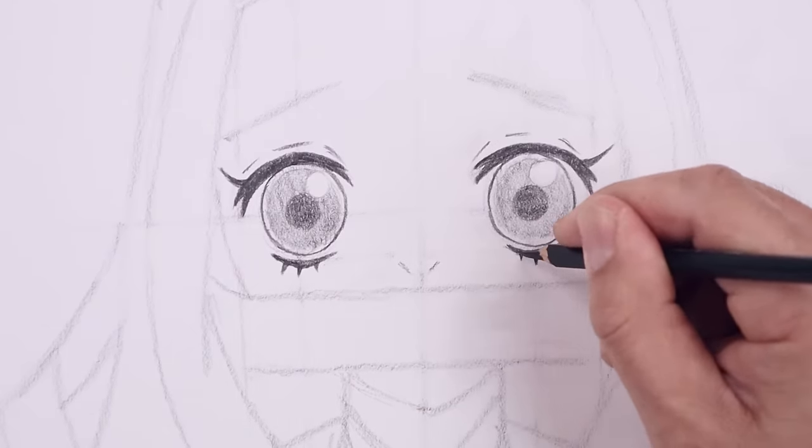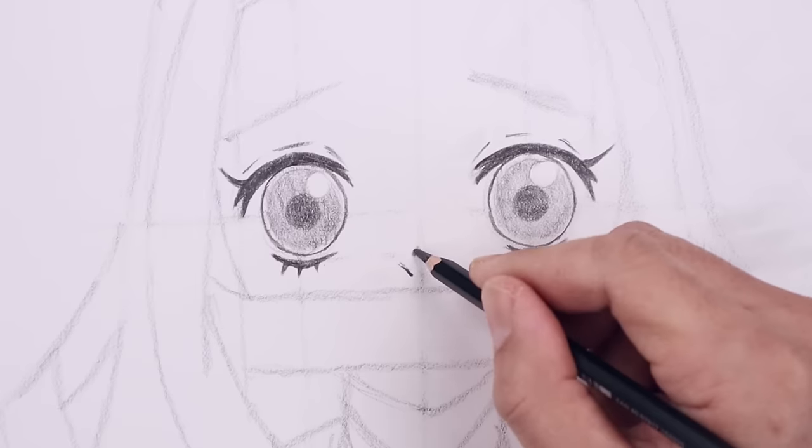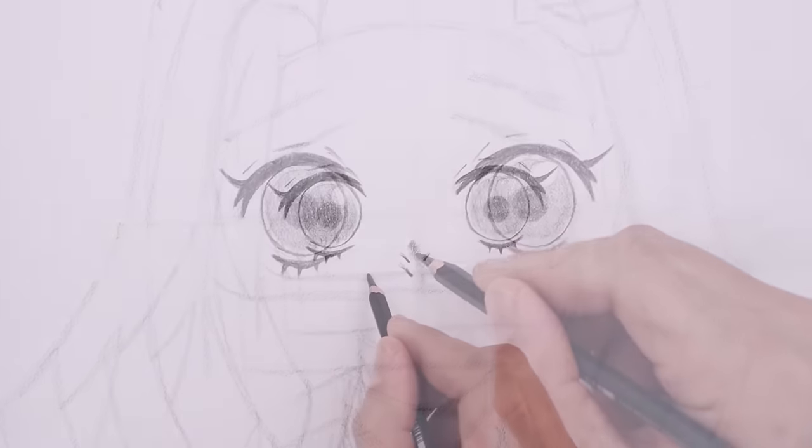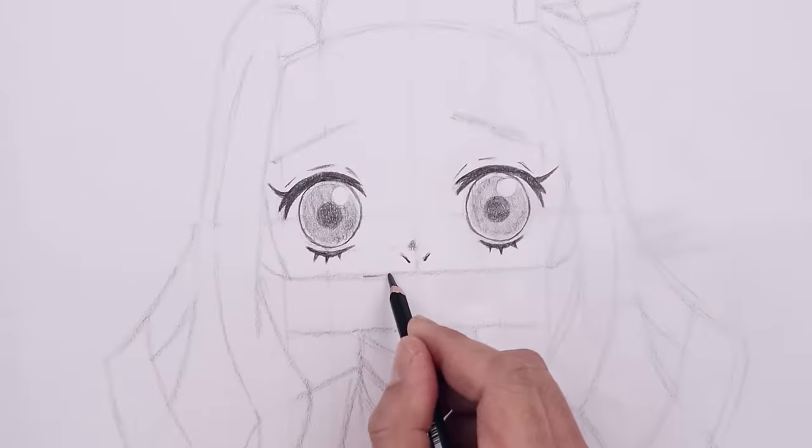Moving down, we're just going to refine the nostrils. And then just add a light shade in the center left. Now that we have the eyes in place, we're going to move down and add some detail to the bamboo. Starting with the top edge. And then just rounding out the side to create a thick ridge along the left and right side.